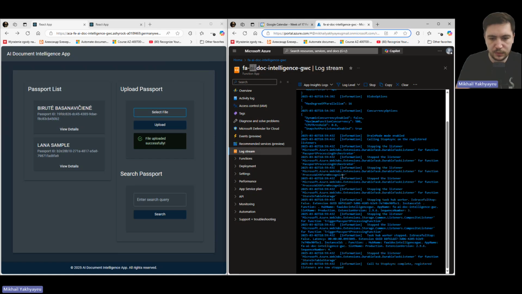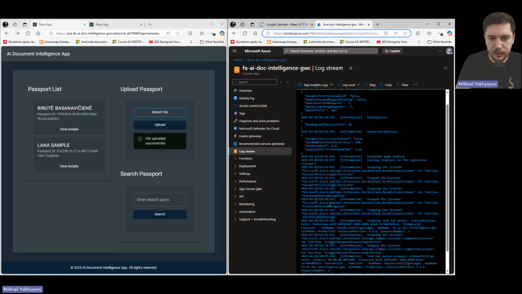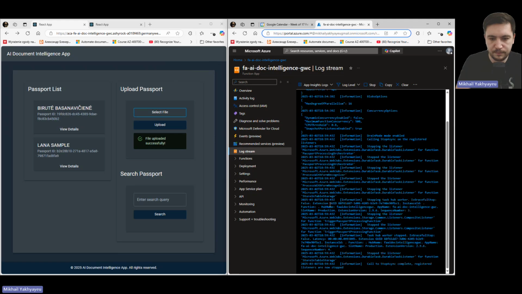So the passport was uploaded into the storage account, and now the Azure function should spin up and take this passport and do all the processing. So we're waiting for some kind of response in the log stream. And nothing changed, right?